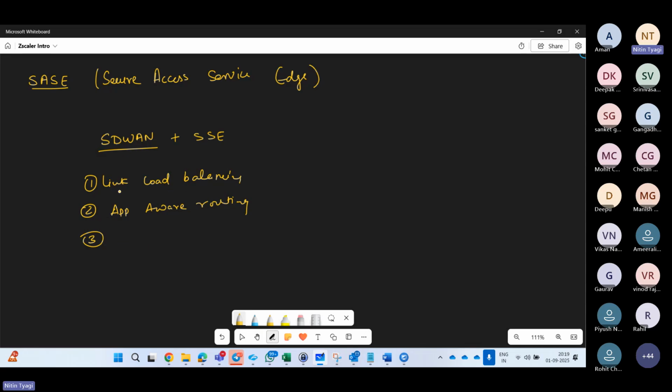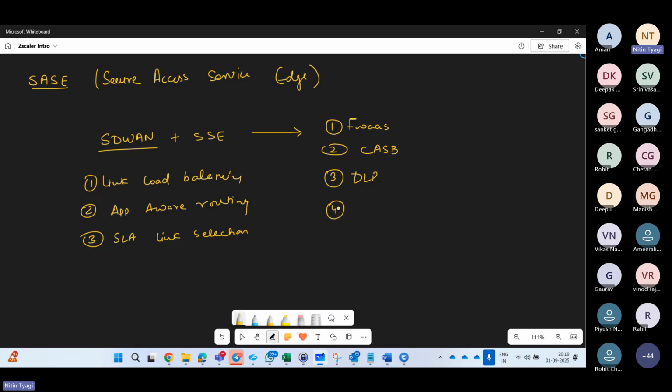So SD-WAN is link load balancing, app aware routing, and SLA based link selection, right? And other things also we can get out of SD-WAN. Similarly, SSE will help you get firewall as a service, cloud access secure broker, that is CASB, and data leak protection, DLP.